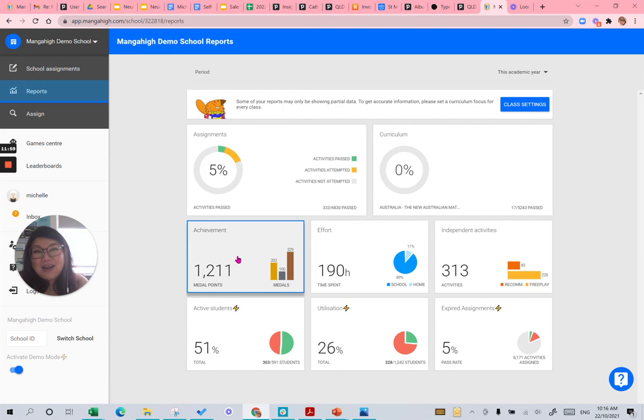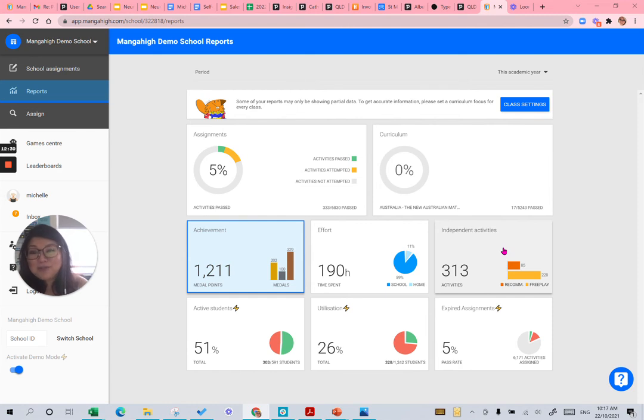Okay, so I'd like to talk to teachers about building a gold culture in your school. But remember, if you are brand new, it's just all about passing. But once you're ready to elevate and really step up your use, then we want to start changing the culture at the school: the amount of effort, so the amount of time your students have put into the platform, as well as any independent or additional activities above and beyond those that you have assigned for them. For the purpose of today, I really want us to focus on the assignments report.